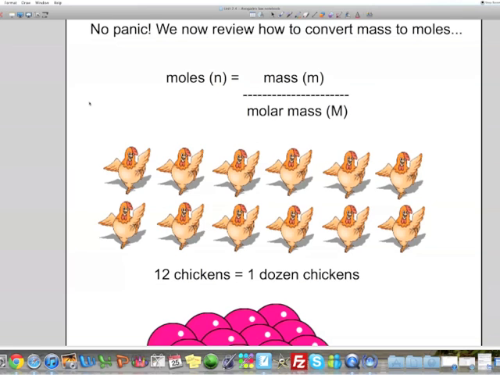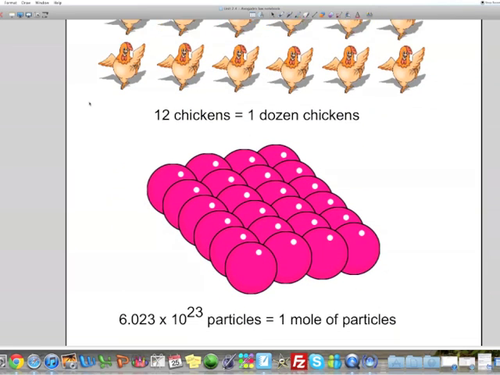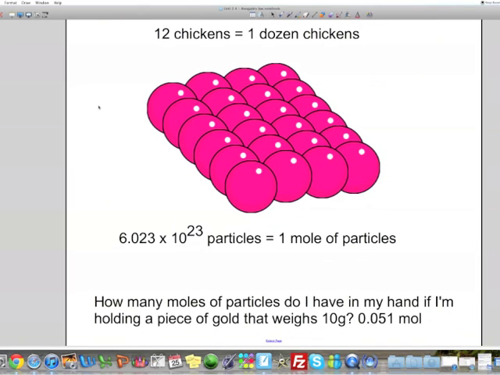Okay, I will skip the whole mole concept, which you should know about. So I will skip the slide here. If you have questions, you can always ask me in class, but since you did the review at the beginning of the book, you should have no problem with this. But if you're still uncertain about conversions from mass to moles or stoichiometry itself, just see me in class and I'll review that with you.